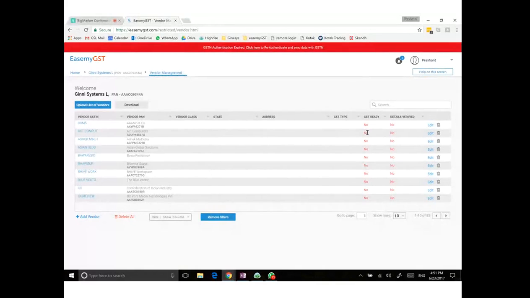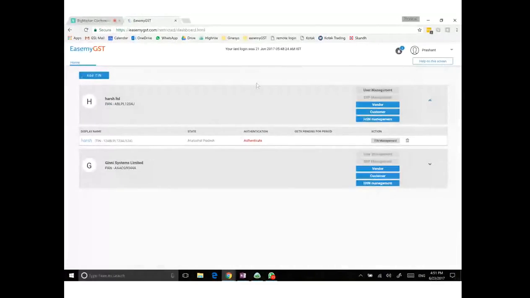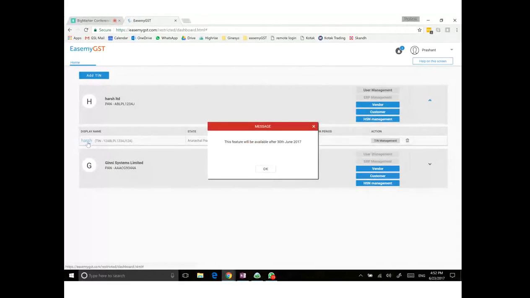So I would suggest using this portal extensively so that all your vendors are GST compliant, and once all the TIN details are added by your customers and vendors, you start generating invoices from 1st July seamlessly. Because mind you, it is not only that you are ready so that you are able to do business. Your vendors and customers have to get ready on 1st of July, and for that we have created this ecosystem so that all the process becomes very easy.